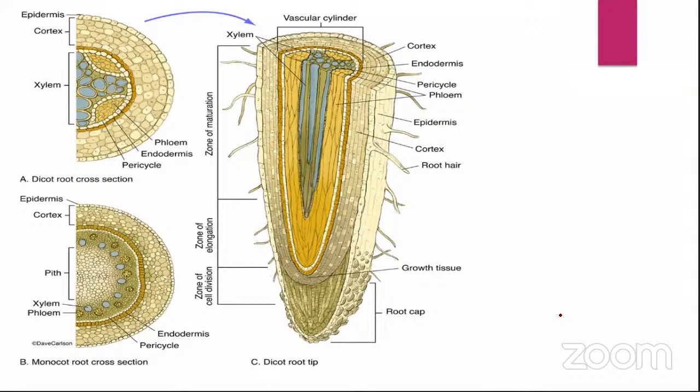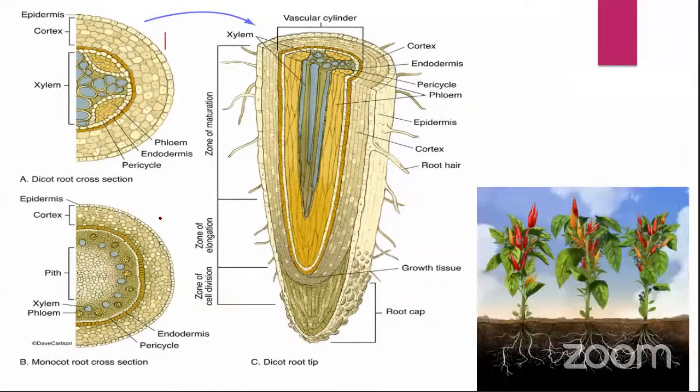Choosing this plant, it's a dicot. What you're seeing here is a cross section, a transverse section of the dicot root. Now, this picture too is a transverse section of the monocot root. And then this is a longitudinal section, this picture 3, longitudinal section of a dicot root. Now, actually, what you're seeing here is you just pick a small tip of the root, like that. It is what is being magnified here in picture 1 and 2. Just that one small tip.